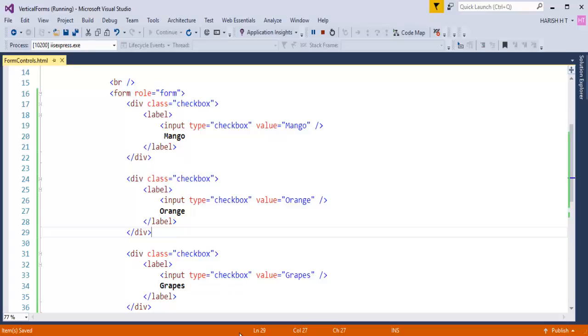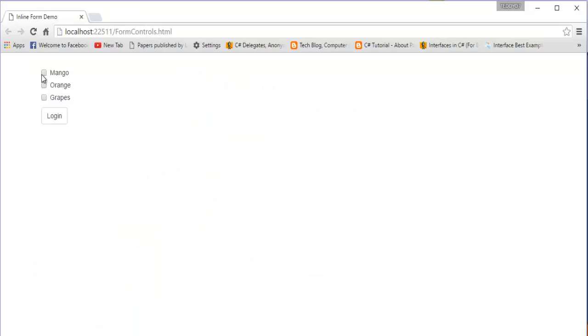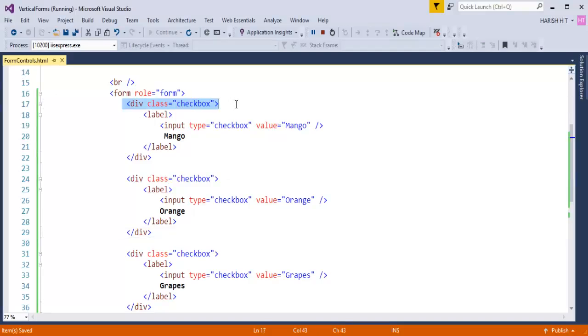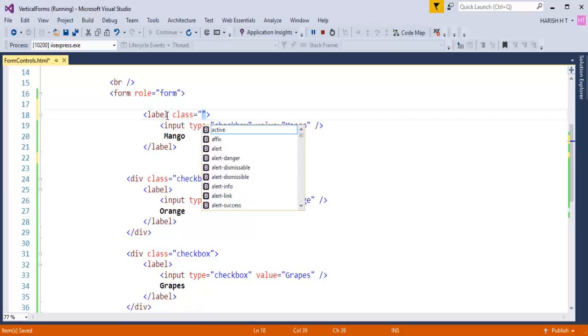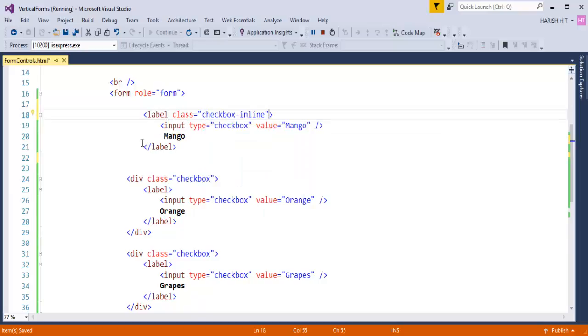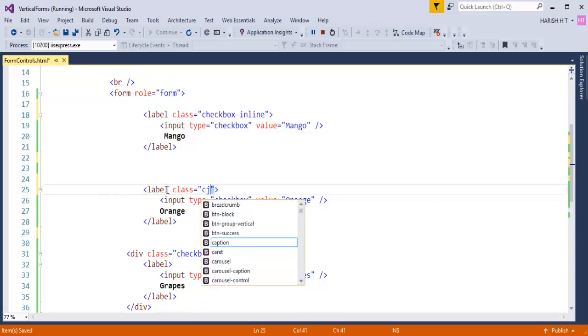Currently these checkboxes are present in separate rows. If I want them inline, it's very simple. I have to remove this div, and to this label I want to add a class called checkbox inline. I have to remove the div first, then to the respective label add the class checkbox inline.